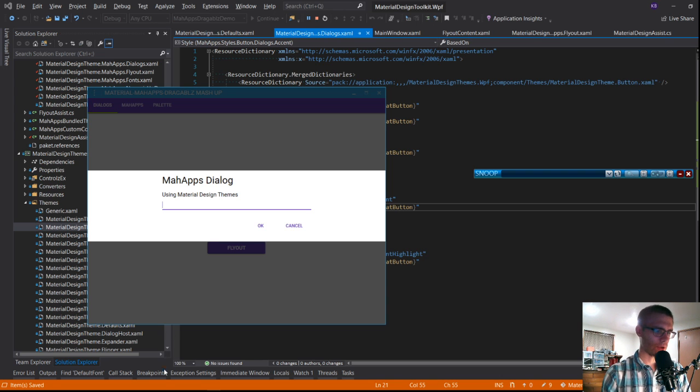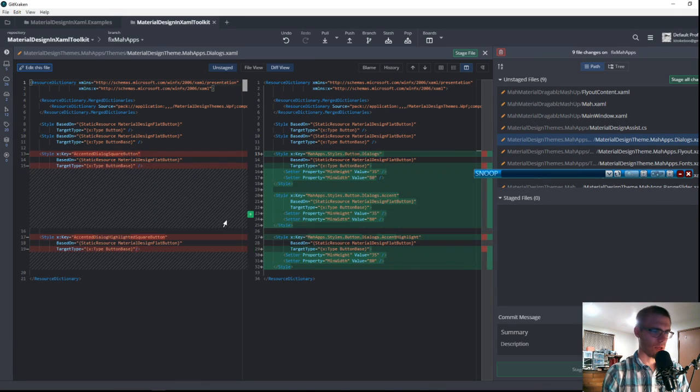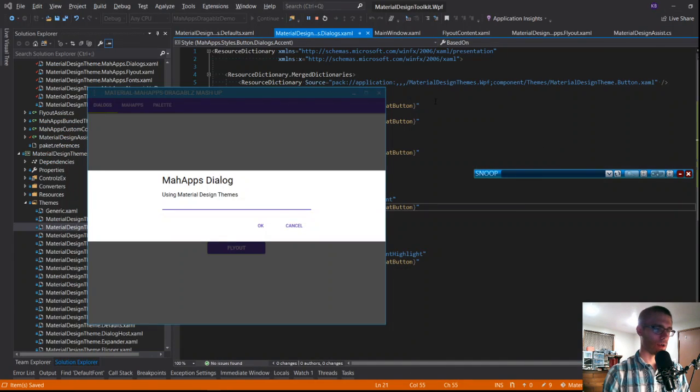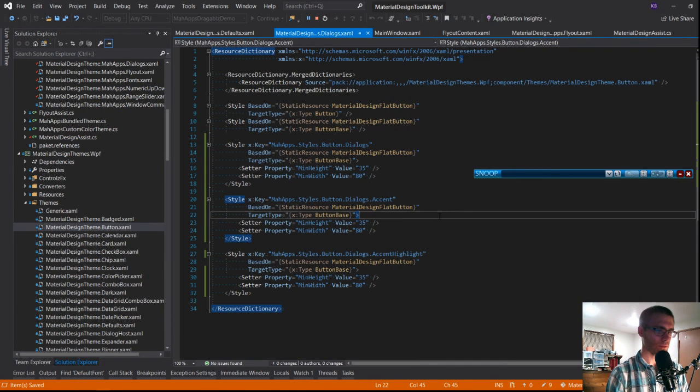Because before this was actually tied to the accent color, I believe. Let me just confirm that. No, both of these were tied to flat button. I wonder if that's the reason. Because the accent color tends to not necessarily be a readable color. It's meant to be a background color. I mean, now we could take advantage. So something we could do.